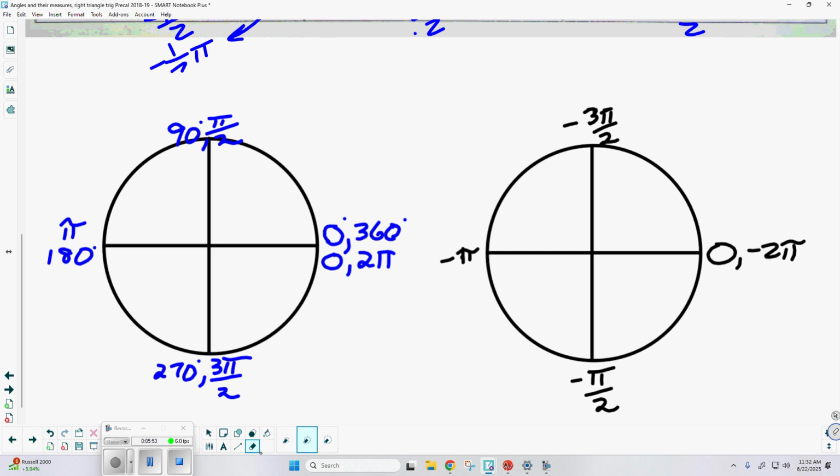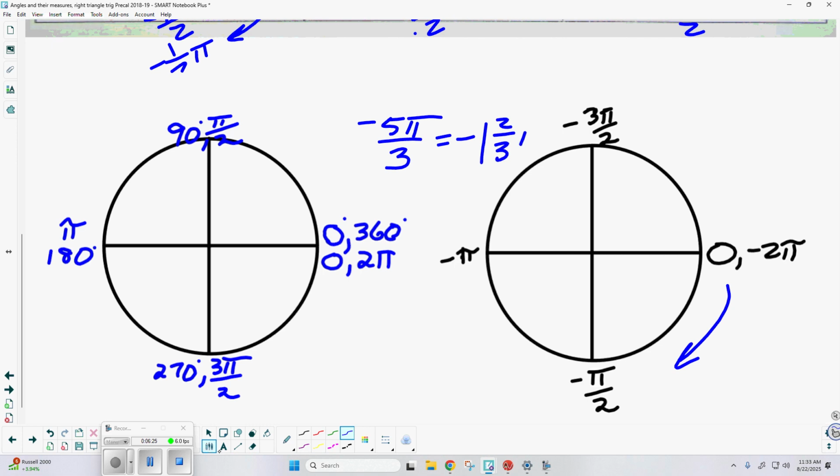So now to number 5, negative 5/3 pi. Negative 5 pi over 3. Okay, how's this one different? It's negative, so I'm not going to rotate counterclockwise. I've got to rotate clockwise. But it's still the same idea. A negative just tells you the direction that you're rotating. Okay. So I need negative 5/3 as a mixed number. Mariana, can you help me out with that? Perfect. Negative 1 and 2/3 pi.